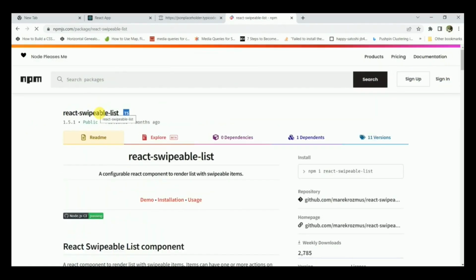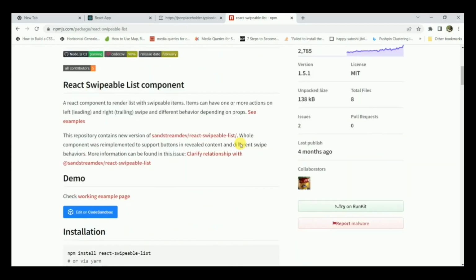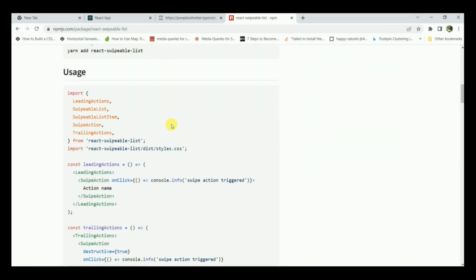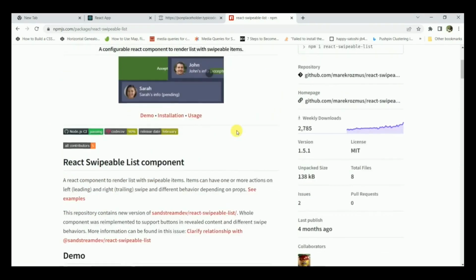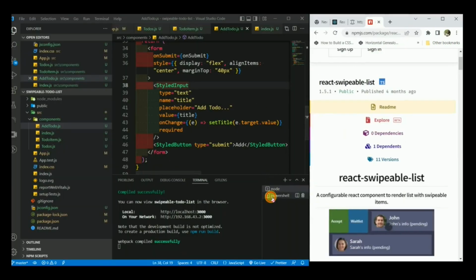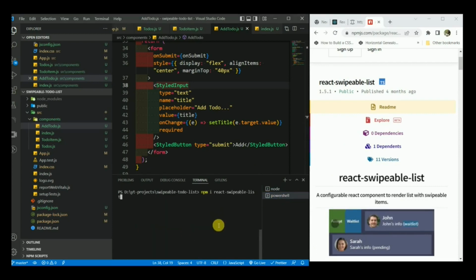Scroll down. Here, as you can see, we can swipe the particular item using this package. It's a really simple package. So just copy that command, go to your terminal, and paste it here. It will install the npm package.